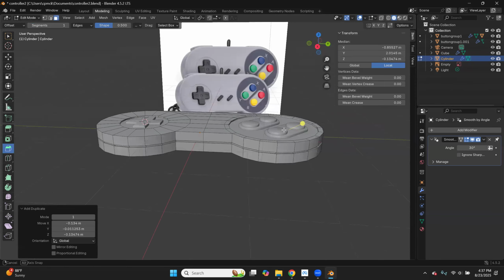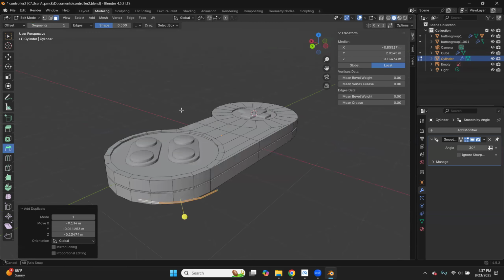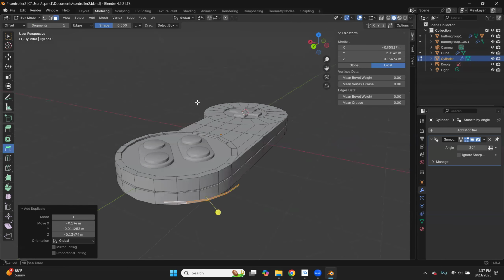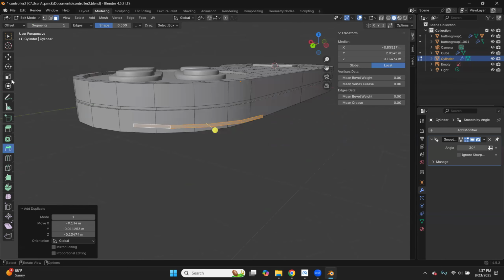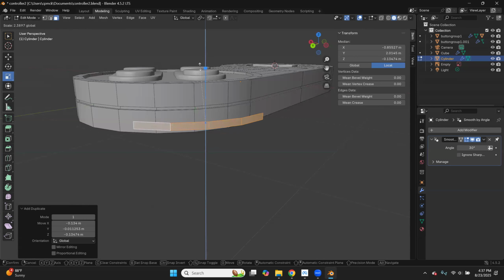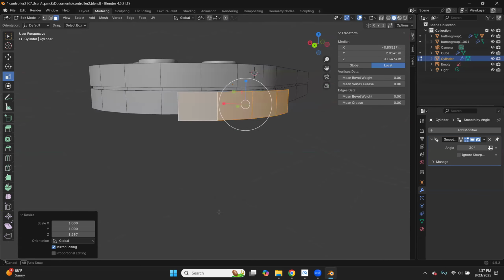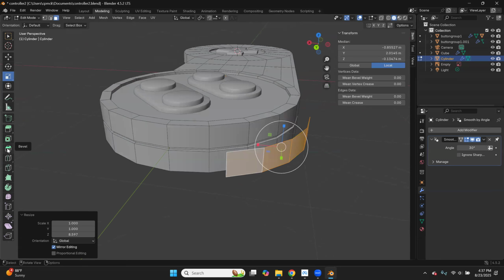And then I can use this because that top button does have kind of a curve to it. And this might be a little too exaggerated, but that's okay. And then I can make it a little bit taller, so it fits. And then I can even extrude this out.